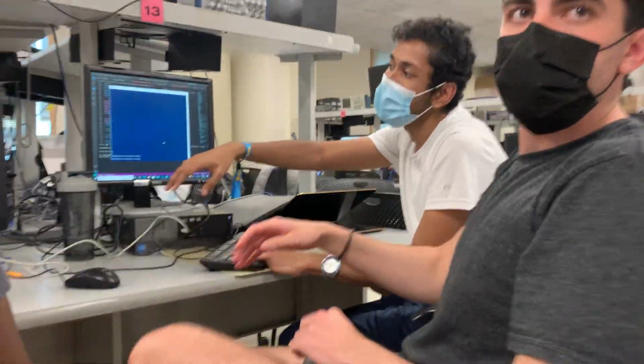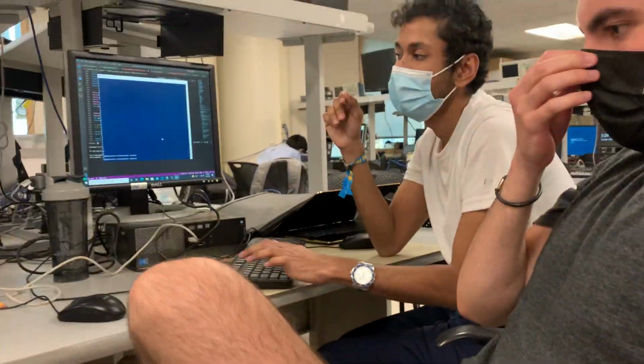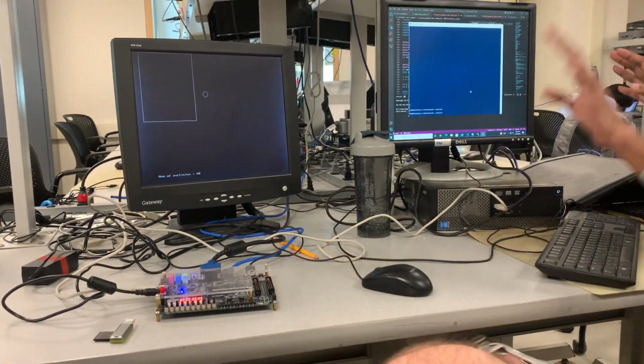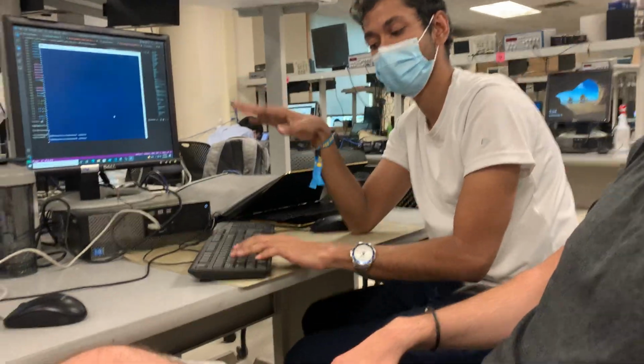So whenever you guys are ready, can you just explain what is going on? It's glitchy right now because we're trying as fast as we can. Okay. Once we have a few particles, we'll slow down to the correct speed.